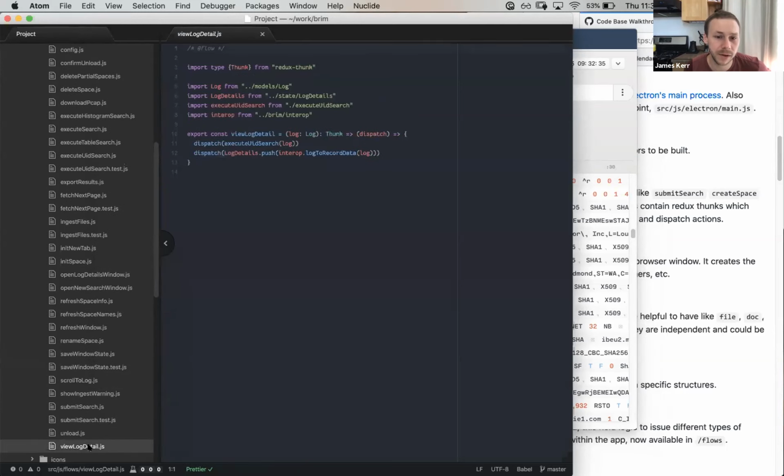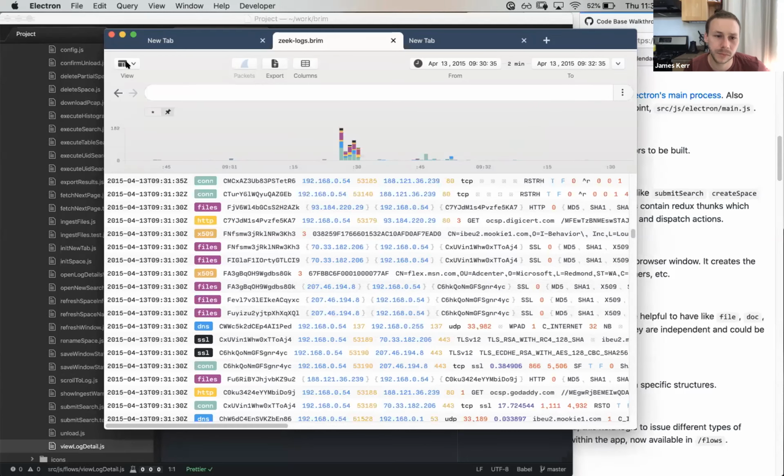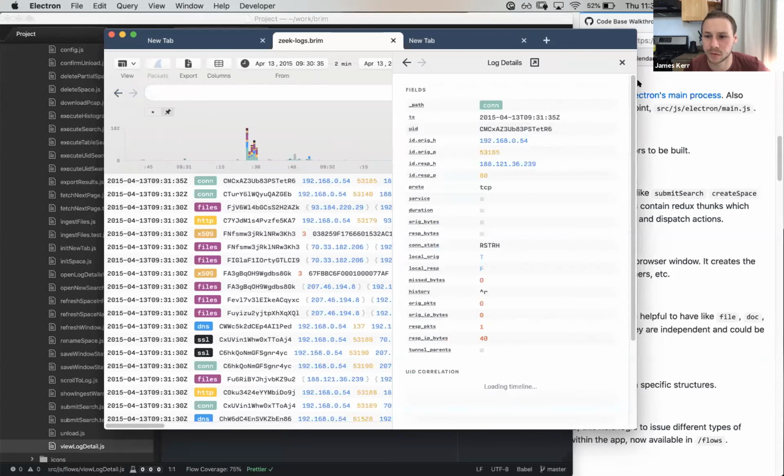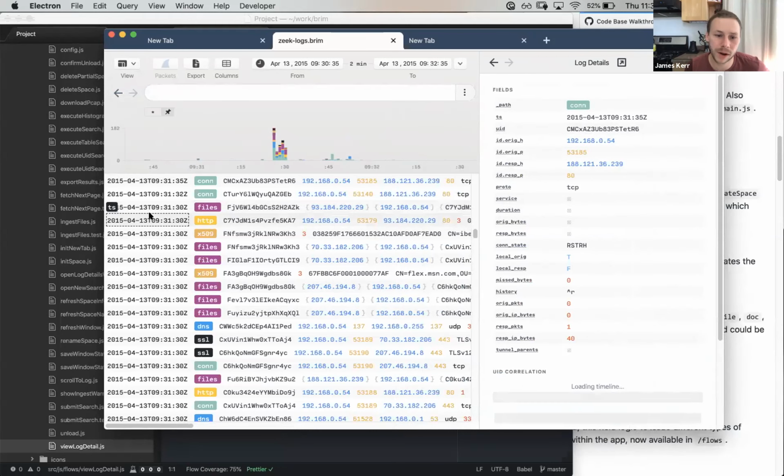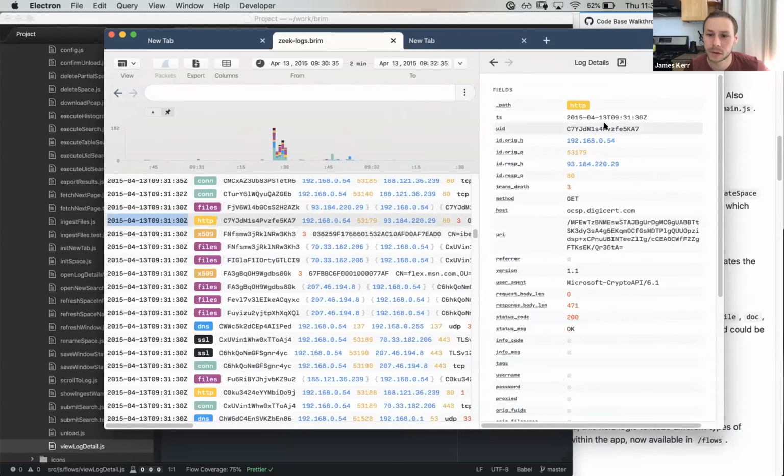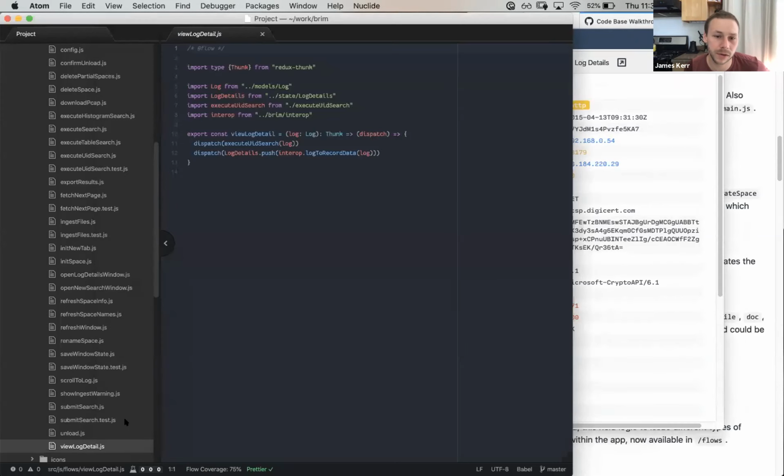Viewing a log detail, that goes in here. So let's say I have the right pane open, which is the log details view. Whenever I click on a log to pull it up in the details, this view log detail is getting called there.